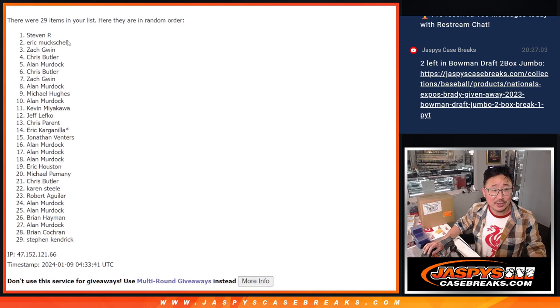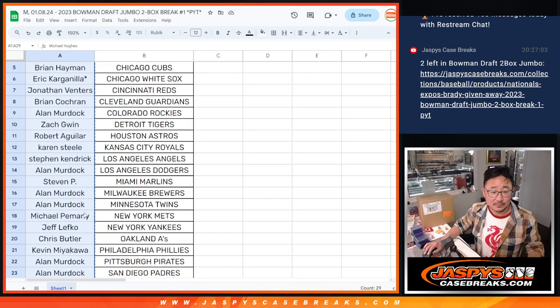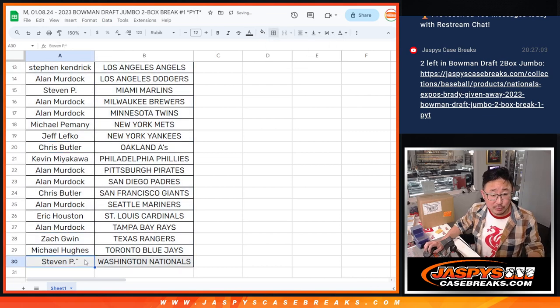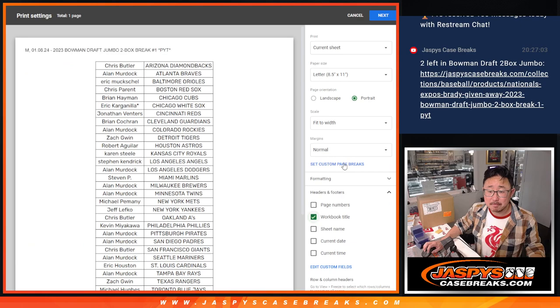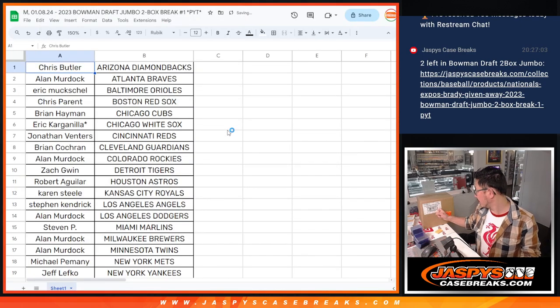One of the last teams taken, I want to say. So after five, congrats to you and good luck. There's also that little rooftop symbol next to your name so you know you won that spot in this randomizer. Now let's go ahead and print and rip, and we'll see which two boxes we're going to do out of here.